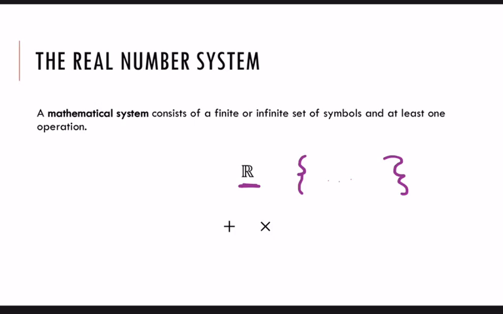And then we have actually two operations. We only need one to be a math system, but we have more than that. We have two. We use addition and multiplication. So these operations are ways to combine real numbers, and we say that these are binary operations, meaning that they're a symbol that's used to combine two real numbers. So for example, we have 3 plus 2, and then we have rules for that symbol that tell us what to do. We know what addition means, and we know what the answer is.